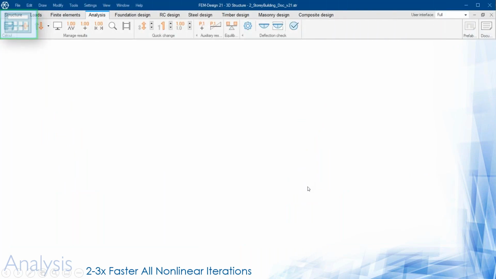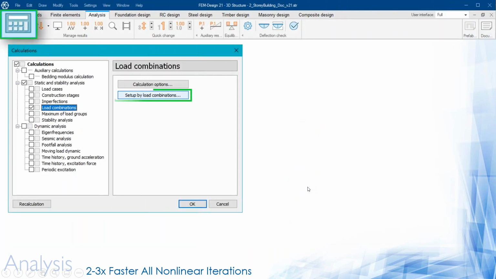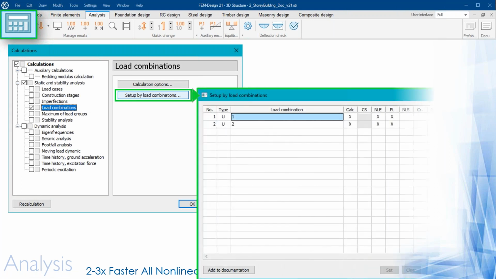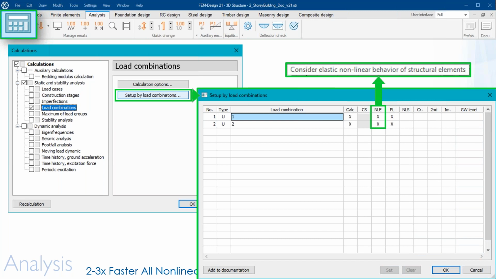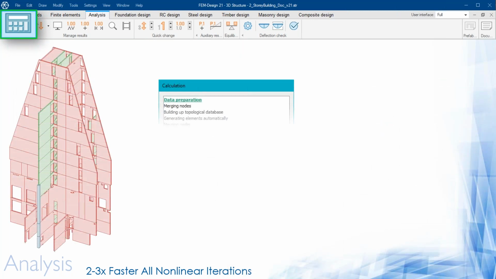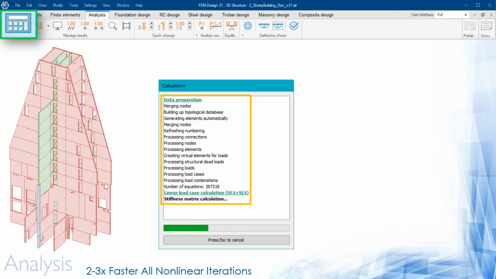Nonlinear calculation is faster now. It's 2 or 3 times faster, of course, if the nonlinear behavior of the structure in the load combination is turned on, and if the calculation enters the nonlinear, then it will be much faster.